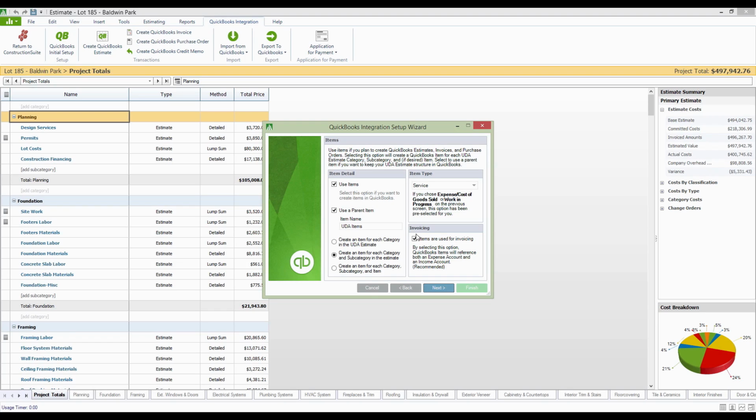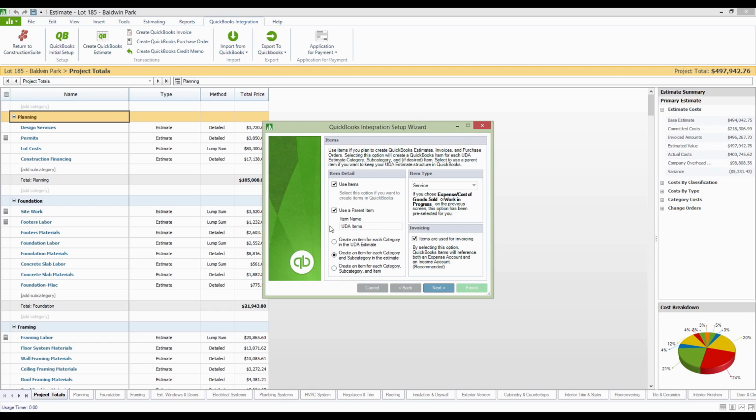In this case, I'm selecting the option to send over an item into the QuickBooks items list for every category and subcategory. Your options around this, of course, are going to be creating an item for each category, just like we had previously, or creating an item for every single entry that you have in the estimate. There are many camps on preferences for how to set up the item level of detail in QuickBooks.